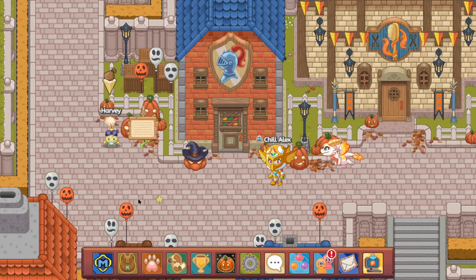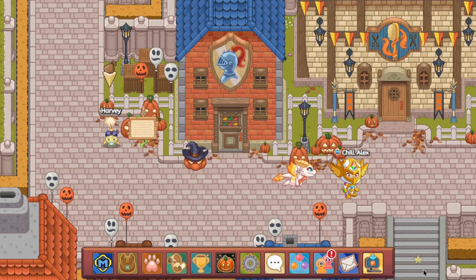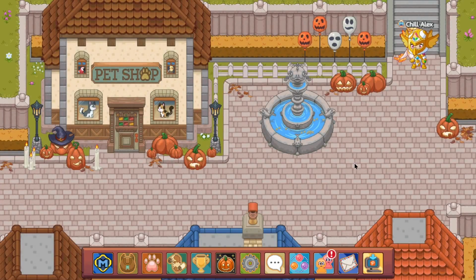Alright guys, so that's all for this video. This is how to get candy corn in Prodigy. It seems like there are no new ways in order to get it, and for a matter of fact, some ways may or may not have been removed. So that's some sad news, but you guys know there's still three ways to get it.